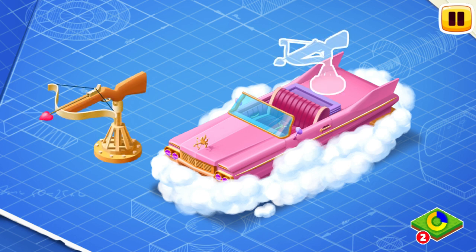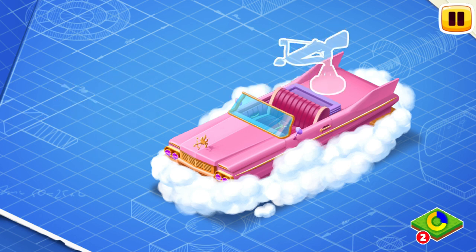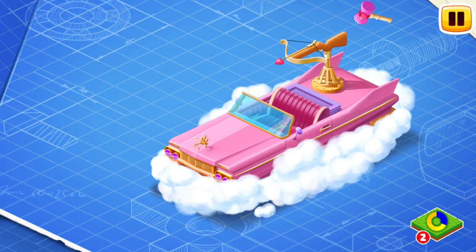Install the crossbow of love. The crossbow of love is an improved model of the classic Cupid's bow. It has greater marksmanship and shooting speed, and it also allows Cupid to drive the convertible.